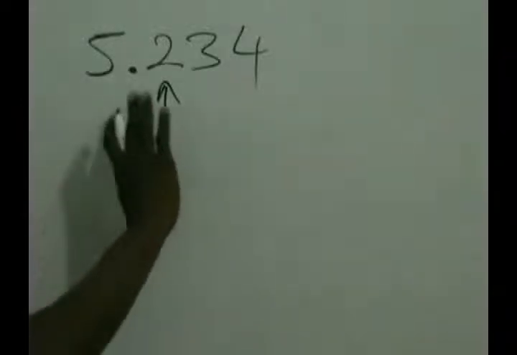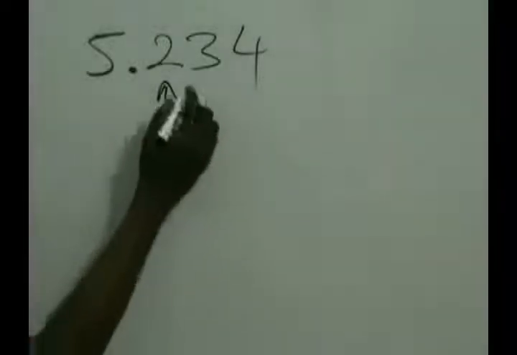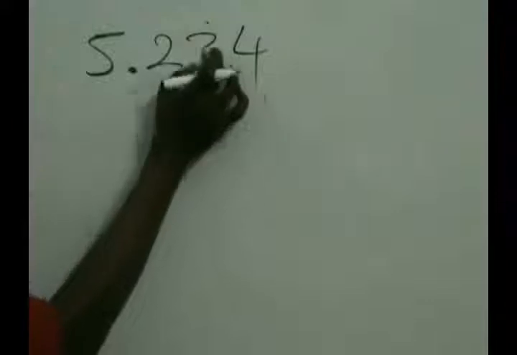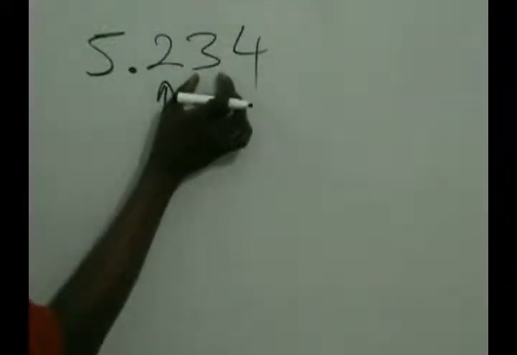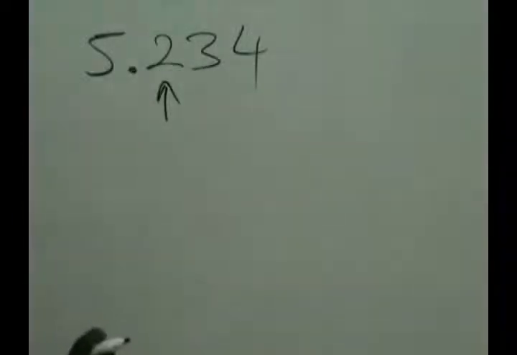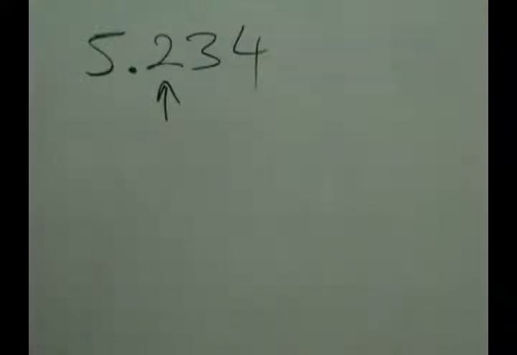Alright? Now, we know the other part of this, right? But we're going through it still. So then you look at the number after the 2, and in this case the number here is 3. So, if this number is from 0 to 4, then this 2 would remain. If the number is from 5 to 9, we'll change the 2 to a 3. Alright, I think that is the easy part. That is the part that most people are aware of.